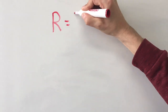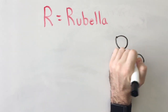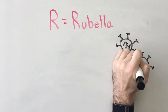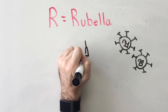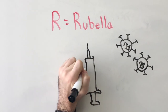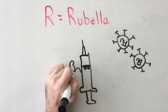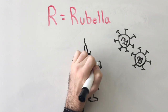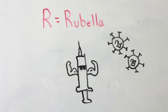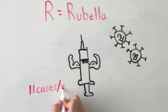Rubella is a virus. It's not common in the US these days because there is a vaccine for it that is 95% effective. The number of reported cases of rubella in the United States remains low, with a median of 11 cases annually from 2005 to 2011. In fact, the CDC met in 2004 and decided that rubella is no longer endemic in the United States. When infection does occur, it is transplacental from mother to fetus.